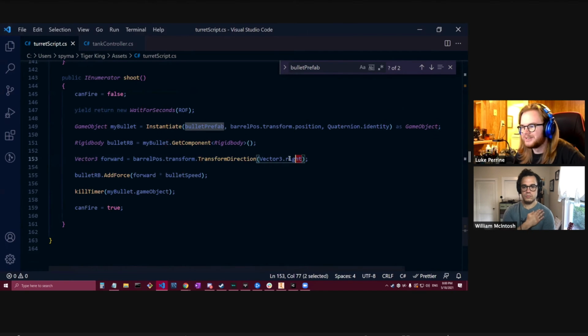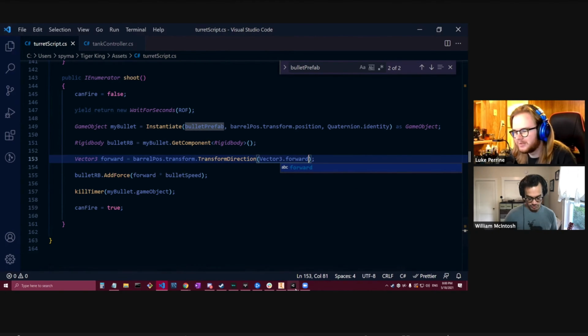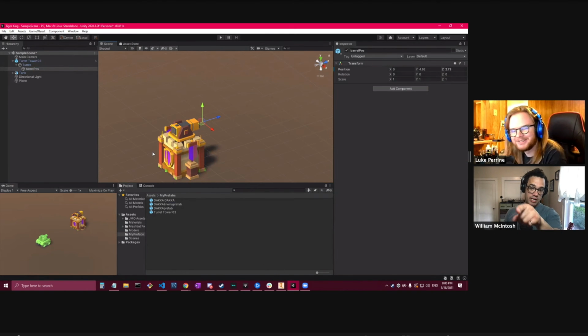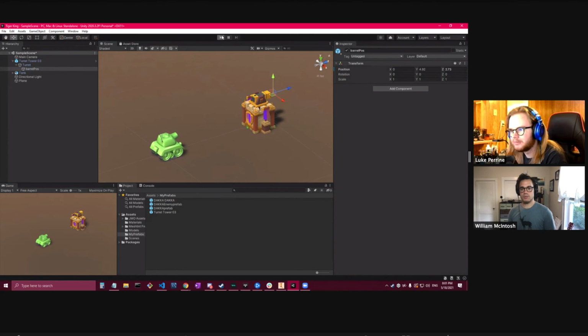What if it is .right? Oh, okay. Then yeah, we'll do .forward. Because that was how we fixed it with the other one, right? I think so. So maybe with this one, it's not broken. So right is actually the red arrow. Just how you have it. Forward is the blue arrow, and up is the green arrow. Yeah. So let's play it and see what we got.